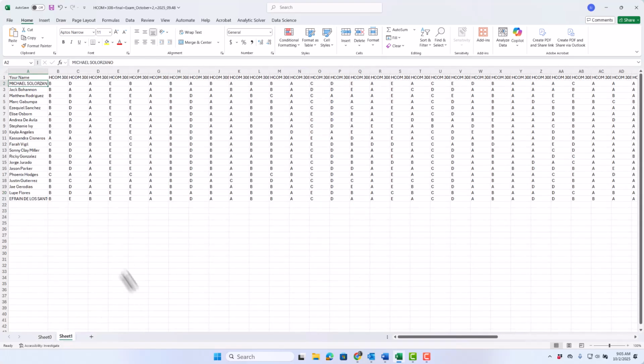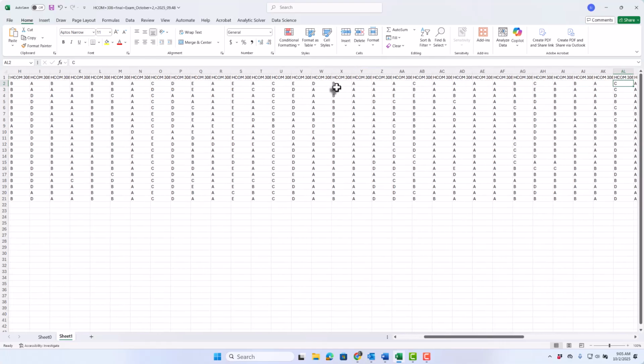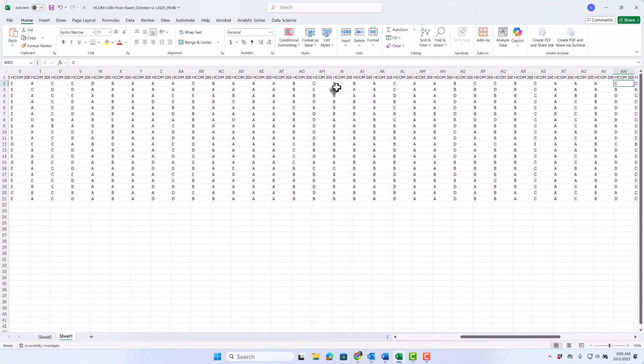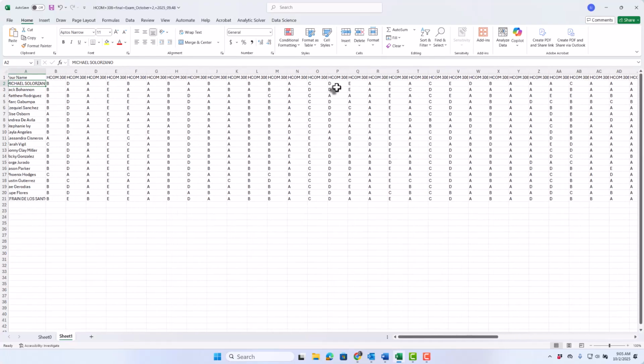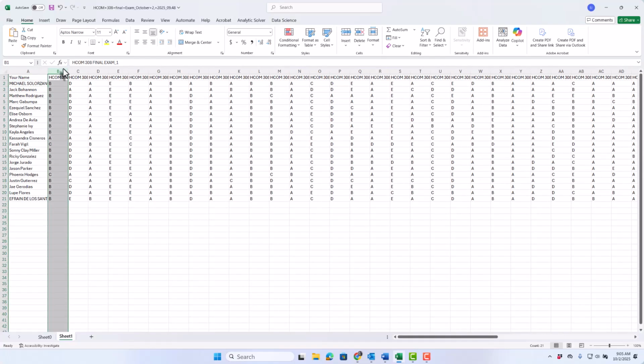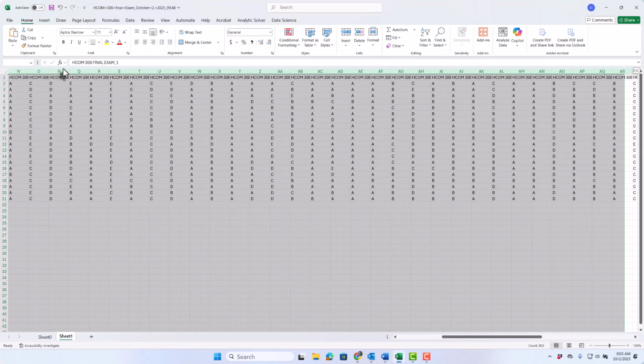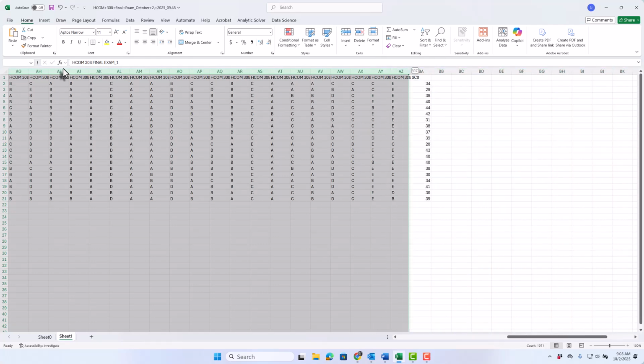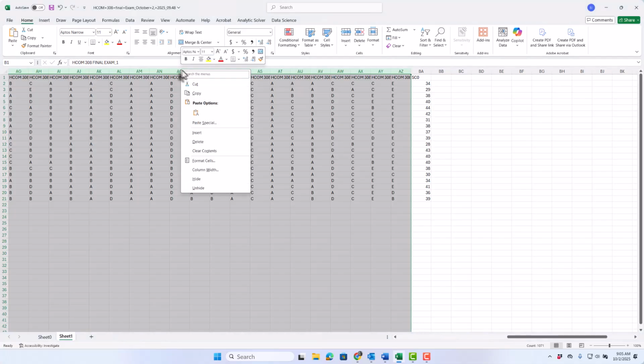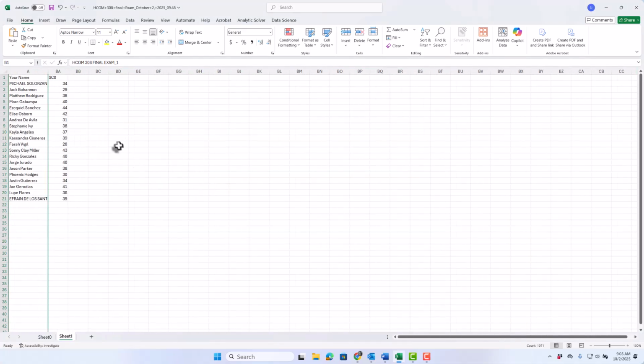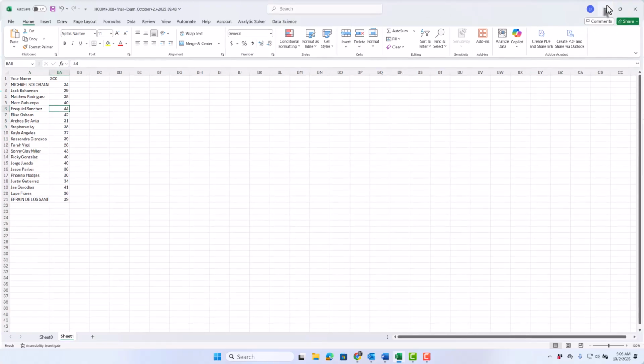With a little bit of alteration, I made it look like this. It didn't take me long to do this. And then it's got their answer all the way here. That's their final score. Now, if you want, you can just hide all these columns so that these have all the answers, and then you click on this and you hide them. And now you can just see, here's a student, here's their score, everything, and that's pretty easy to do.